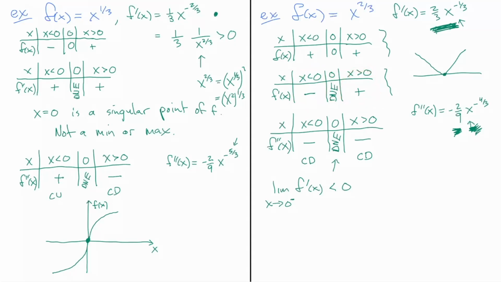So let's update that picture. Here's x. Here's f of x. And now instead of having straight lines coming into the origin, we can correct that because we now know concavity. It has to be concave down coming in, and the slope has to go infinite from the positive side, infinite positive, infinite negative slope. And then going out, we have an infinite positive slope and concave down. So we have a seagull.